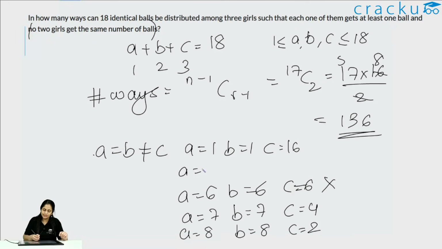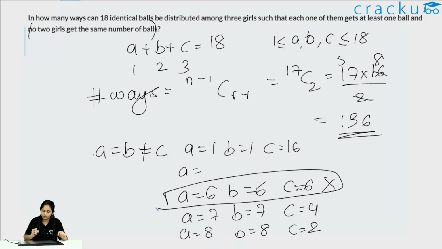So the number of cases is basically removing this one where A is equal to 6, B is equal to 6, C is equal to 6. We get 8 minus 1, that is 7 cases. So this is 7 cases as such, but in this case we have considered A is equal to B, but we can essentially consider any of the 3 girls has the unequal number of balls. So that can be selected in 3 ways, or essentially 3C2, that is out of the 3 girls we have to select 2 girls who get the same number of balls. 3C2, that is from 3 we select 2 girls who get the same number of balls. That can be done in 3 ways.